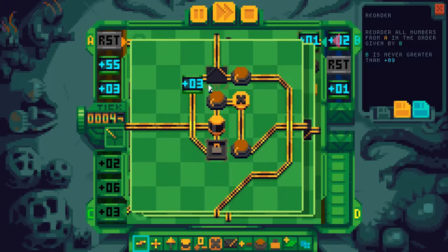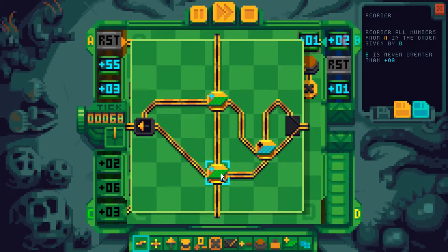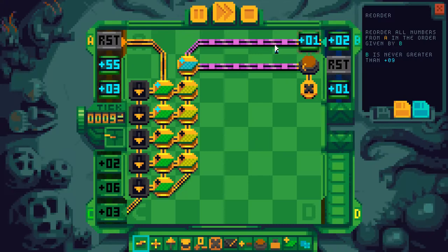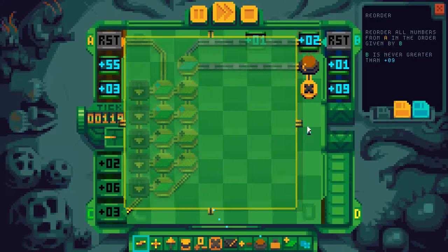So we had 3 numbers coming in until the reset was reached here. Those 3 numbers are now in positions 3, 2, and 1. Now, because we need to accommodate 9 numbers coming in this way, which can take a long time, the input on every number instruction here is very long. So we have a 3. 3 is not a 1, is not a 2, so finally a 1 is passed on here.